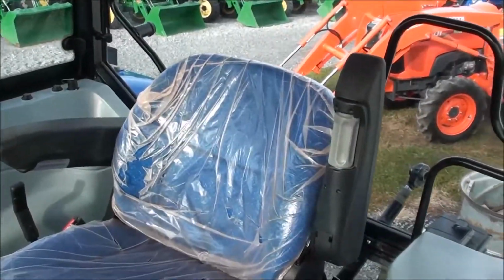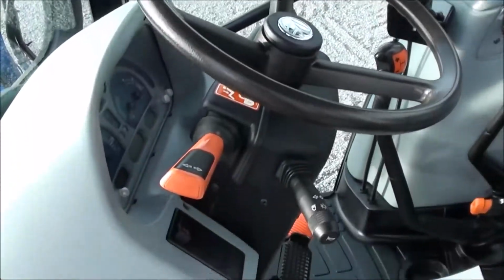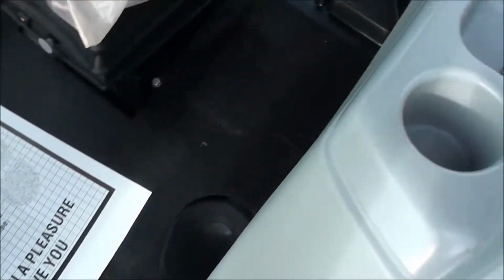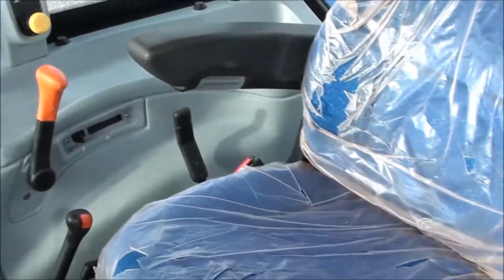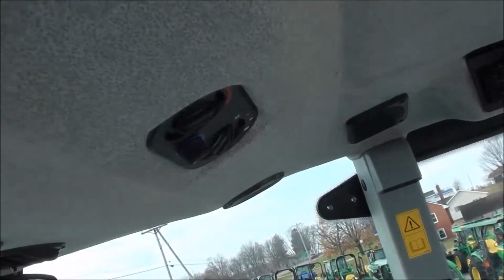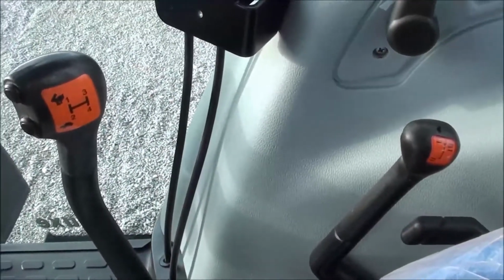Inside the cab, it's still got the plastic on the seat. Tilt steering wheel, left-hand power reverser allows you to change direction without clutching. The interior is in excellent condition. As you can see, you got a radio up top, heat and air conditioning controls. Over here to the right, you've got your two main transmission sticks.